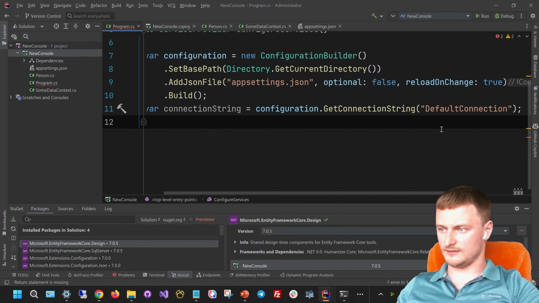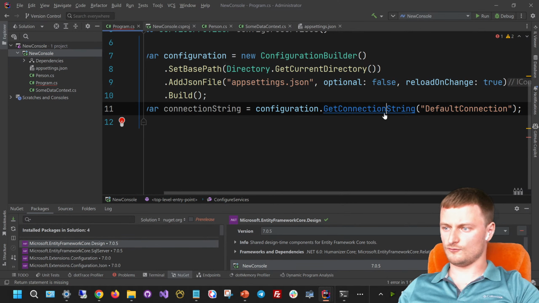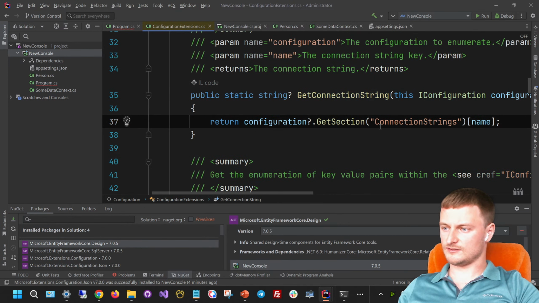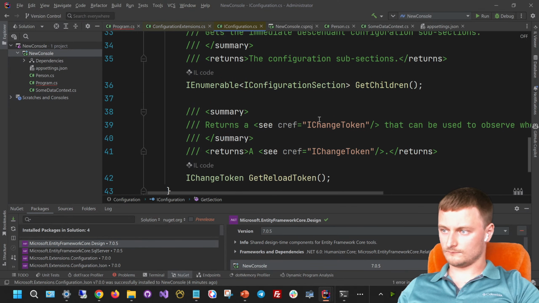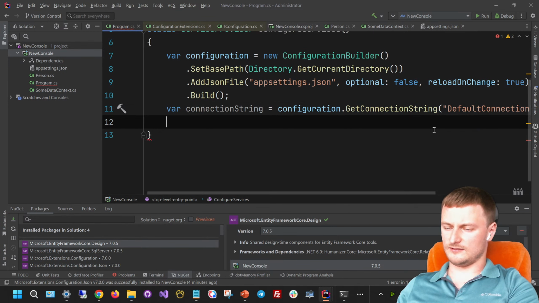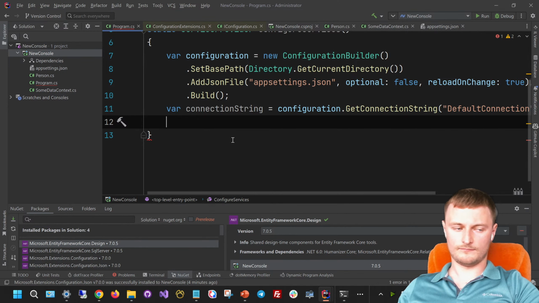And why is it obvious to specify this name like this? Because if we go to the declaration of this method, we see that we are getting a section, so we do not have the default name of this connection string provided. Anyway, we should provide the exact name of this connection string, whether it is DefaultConnection or not.